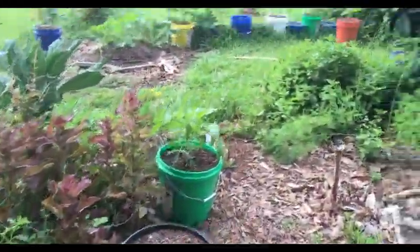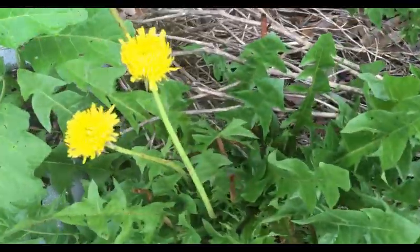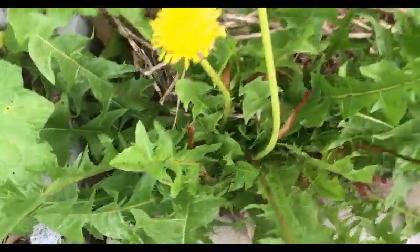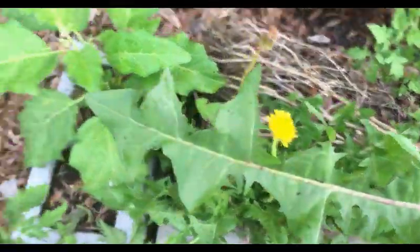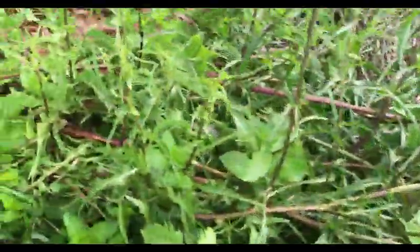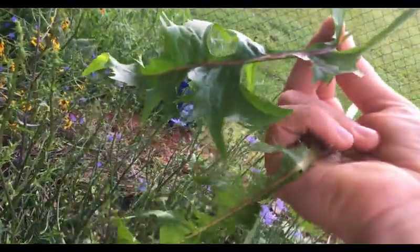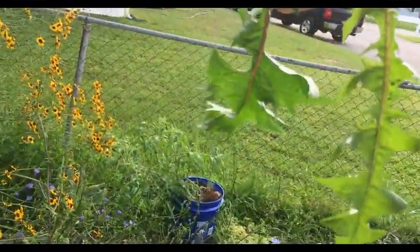I think when most people think of dandelion, they're thinking about the traditional dandelion you see in a lot of yards, like this one. And when the plants are small, the leaf shape is identical. You look at this dandelion leaf here, and you carry that over and look at this, which looks a lot different in the floral form, but you pull off one of its leaves. As you can see, the cultivated one is the same leaf, it's just a larger leaf. It's interesting.